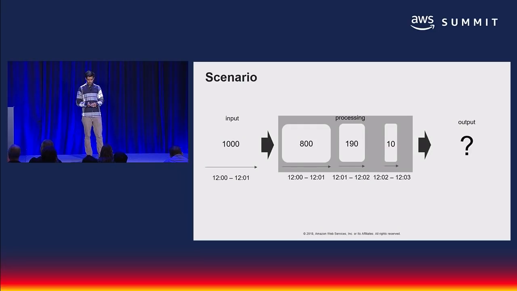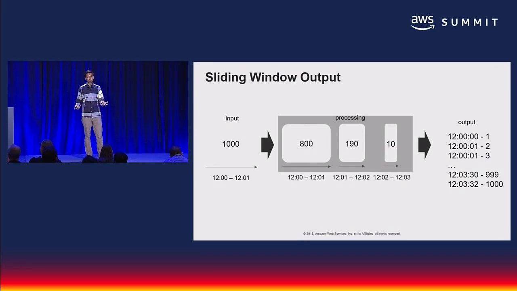Now, what if you go through a sliding window? With the sliding window, the window is kind of sliding, so the cardinality of this output is going to be really high. For 1,000 input records, there's going to be 1,000 output records, and each time the aggregation is going to increase. What we really want is the last one, which is the 12:03:32 of 1,000 records. But what this means is that our consumers need to consume a lot of data, which again wasn't ideal.